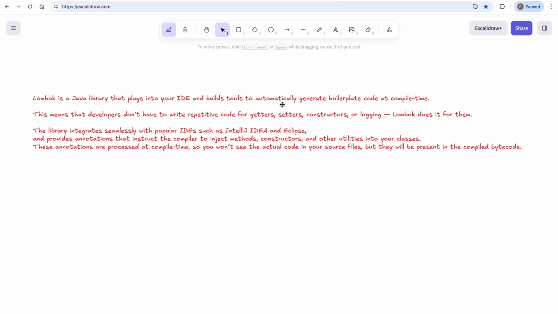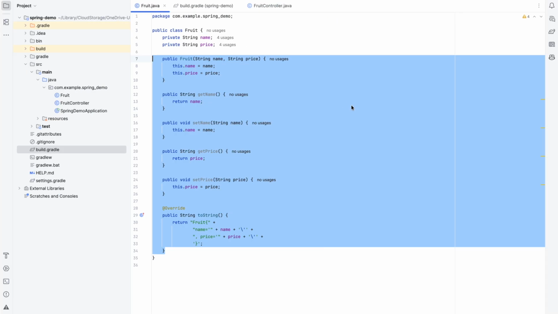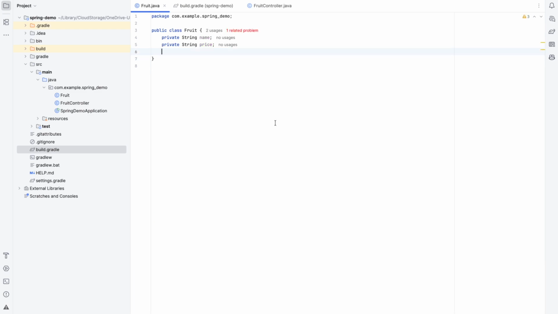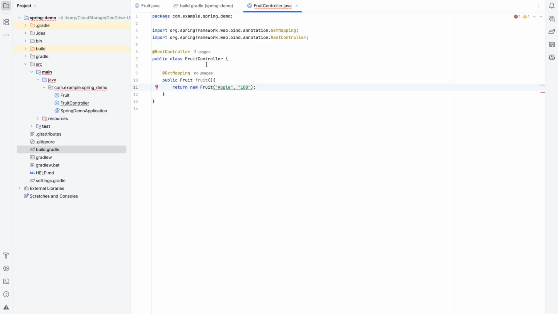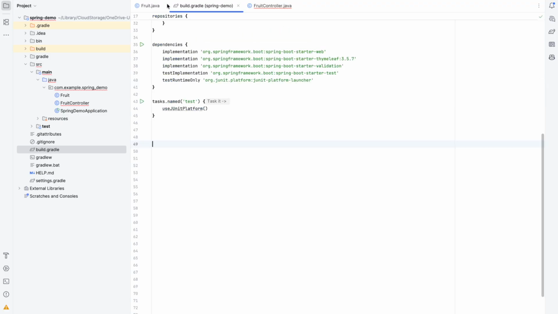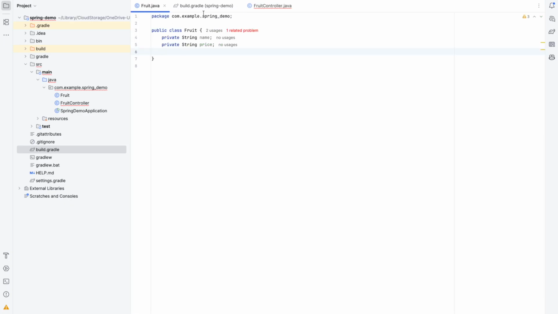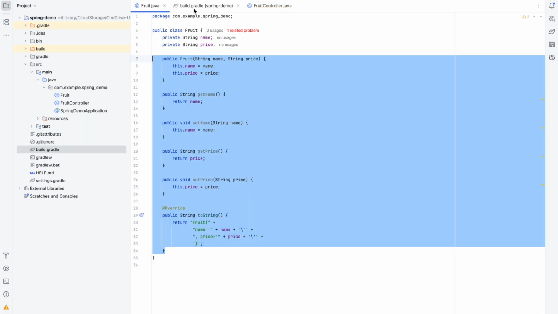So it is written that it will generate the boilerplate code for us. So the user doesn't need to worry about writing extra code and repetitive getters and setters in every class. And if we don't write it, then it will be very efficient, right? So if I remove all these things, then if you see, our controller is screaming actually that it is not having this particular constructor, okay, because we didn't make it. So by using Lombok, we can generate that particular code.